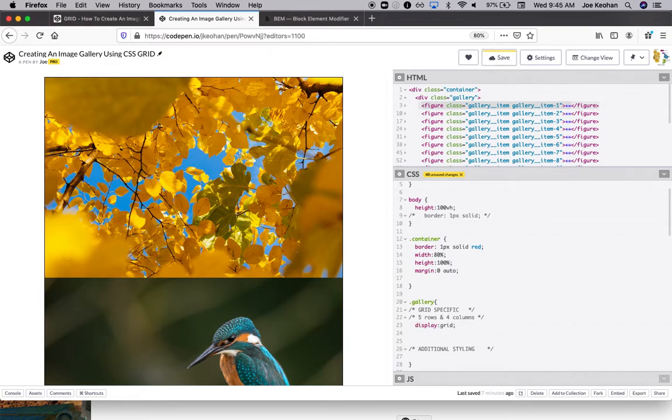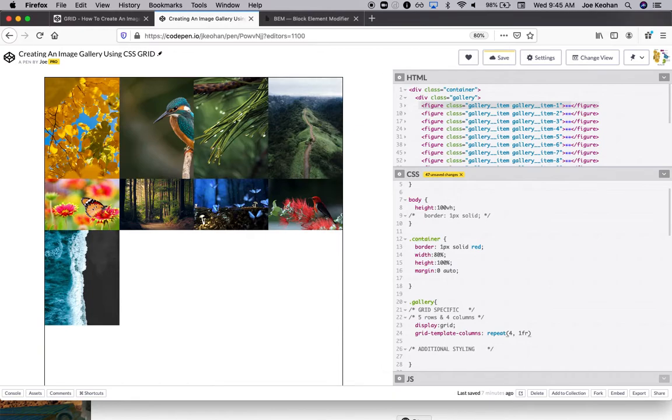So now I have to create, I'm going to do grid template columns. And with grid template columns, I'm going to say how many columns I want. Now we wanted what, 4 columns? So I am going to use the repeat keyword because I want to create 4 columns that are 1 fractional unit in length. Okay, FR is a new sizing element used in grid, and you're going to see it quite often.